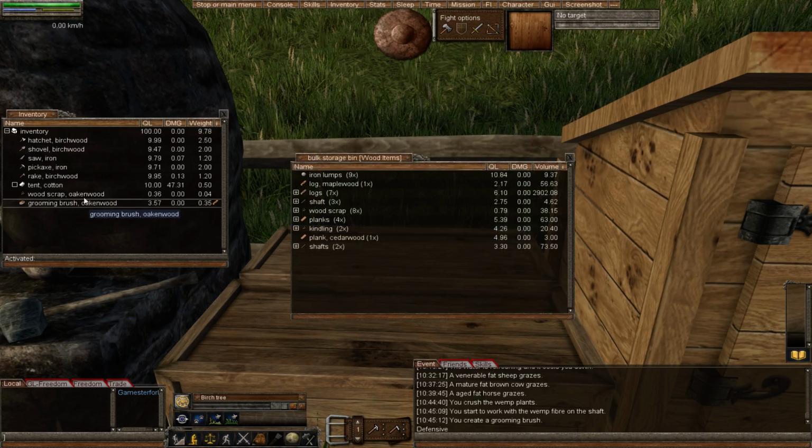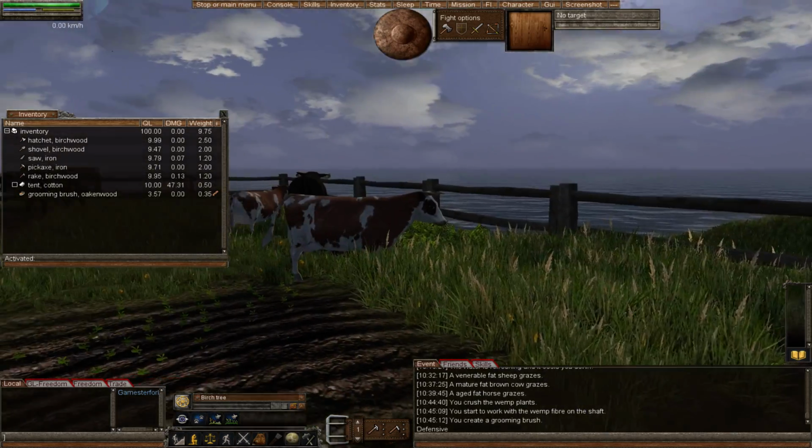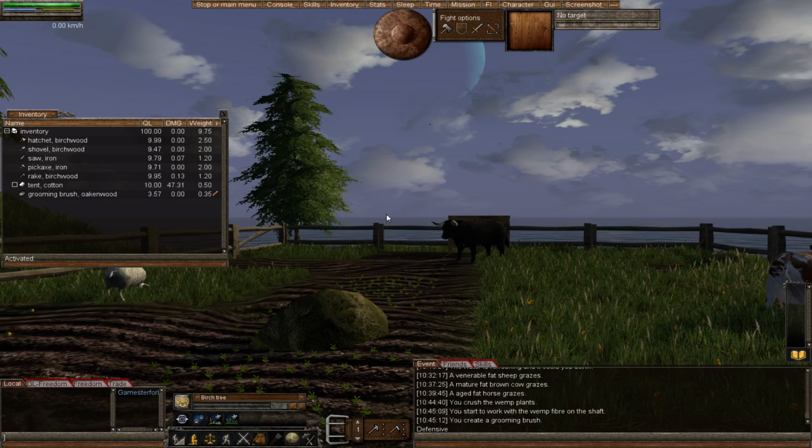Okay, I'm just going to quickly put the wood scrap in the bin, because remember, you keep all your wood scraps. Okay, so we have the tool we now need. So let me just quickly check my notes.